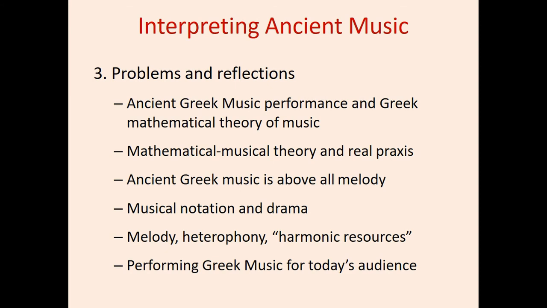Ancient Greek music is above all melody, and more particularly, the way a singer used to express the lyrics of a poem. Rhythm is given by the metrical pattern of Greek verse and prosody. In this sense, ancient Greek music is monodic music. No harmony is to be presumed as we intend it today, but the technical features and possibilities of musical instruments that accompany the voice lead us to assume some kind of heterophony and maybe harmonic resources.